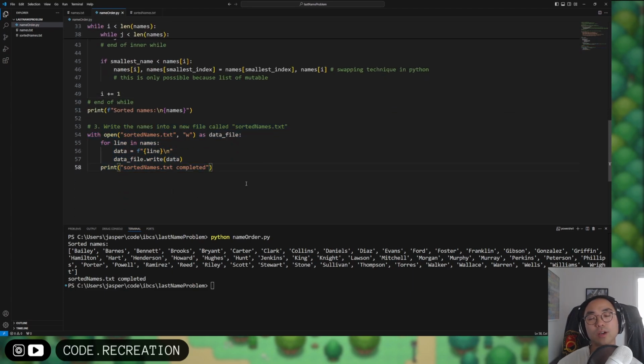And then for us to write data onto a separate file, we use the W argument to say that we're writing. You want to write the new pathway of the text file or whatever you want to create in the first argument, and then you just use the write method with the data_file, and you were able to write and insert data like so.